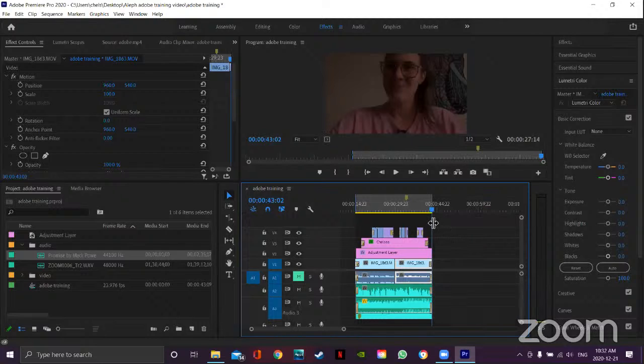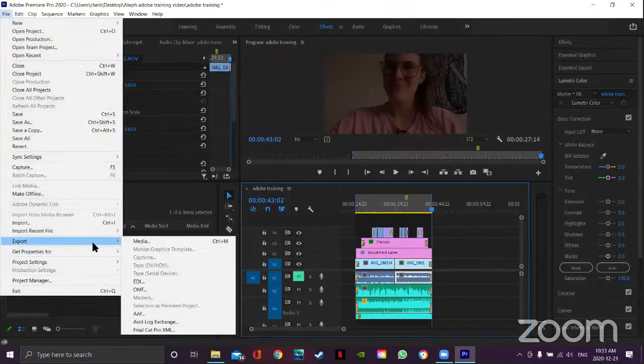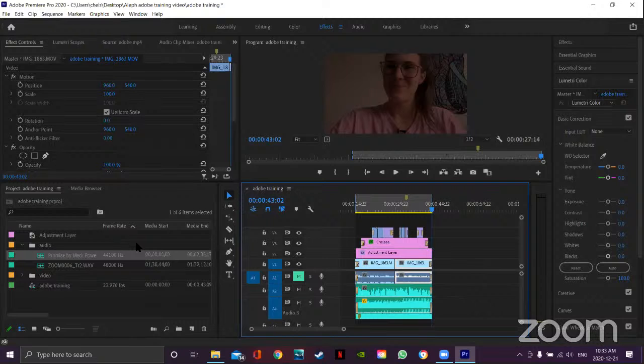When you hit the Shift button, it makes your playhead stick to the sides of your edit. So all I did is select this part of the edit because this is all that I want to export. Okay. So remember, when we're exporting, I'm going to go to File, Export, and Media.